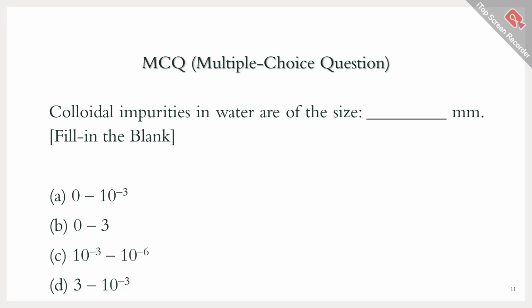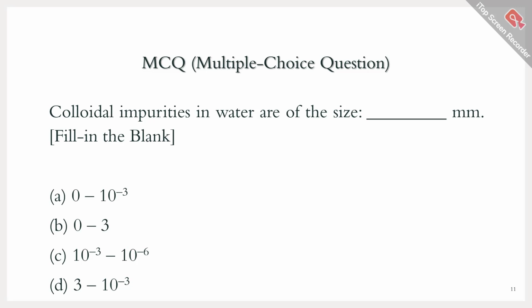This question was discussed in the very first day, as far as I remember, or maybe in the second class. I told you what is the range of colloidal or suspended particles within any type of liquid. Their range basically lies within 10 to the power minus 5 to 10 to the power minus 7 meters. If it is smaller than 10 to the power minus 7 meters, then it is completely dissolved.